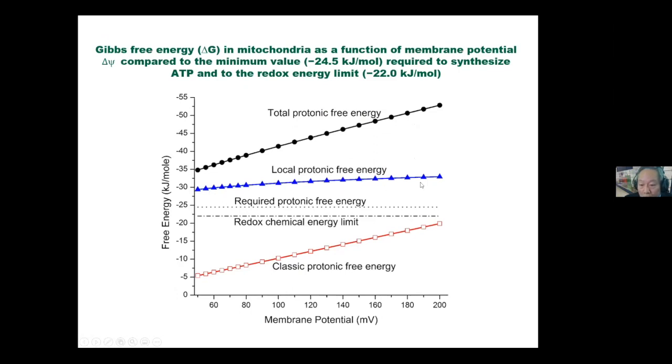Now the local proton modes here are way above that, that's your total. And that's your required proton multiple. So our efficiency is about 50 or 60%, so the system grabs a significant amount of heat energy. They use it very freely, very generously, it's a lot of heat. So the second law in that case applies very well. So don't say the second law is wrong. We are not challenging the second law.